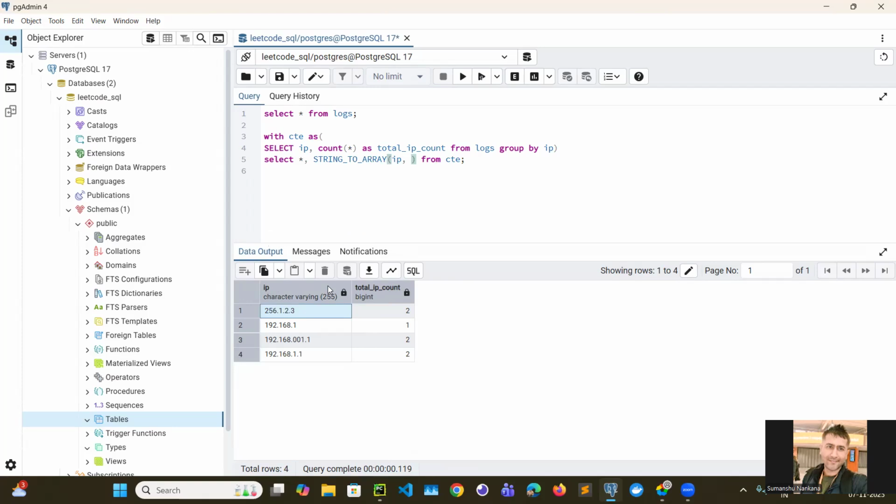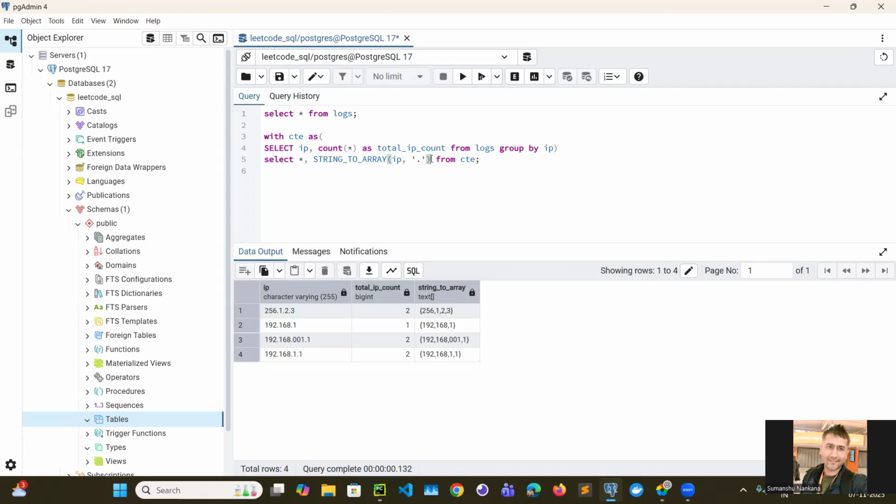We are going to create an array, splitting based upon dot. So let me run that. You could see now we have an array where we have all the elements. One array has 4 elements, one array has 3 elements, one has 4 elements, one has 4 elements, right?